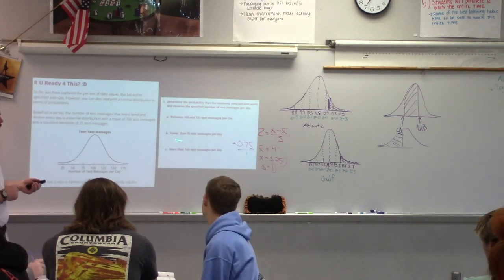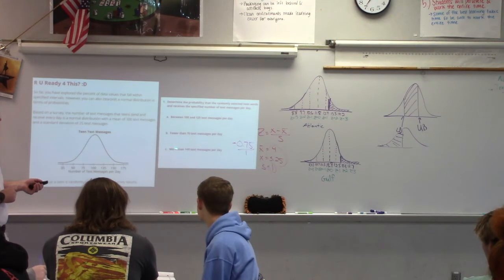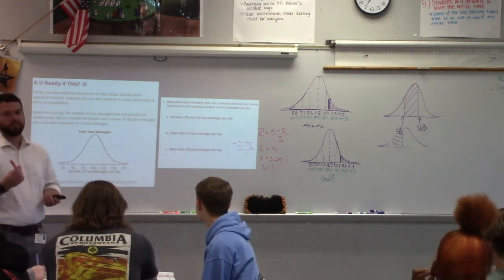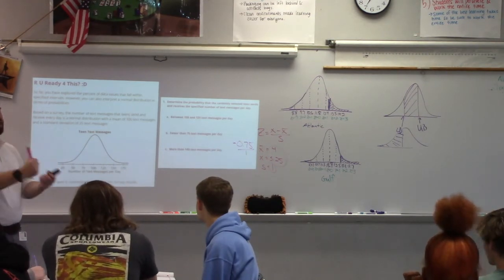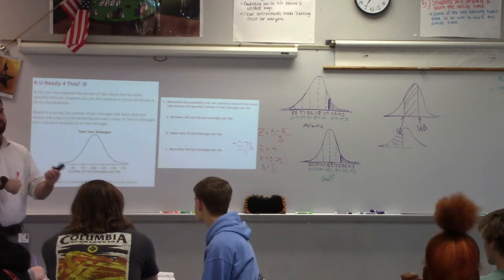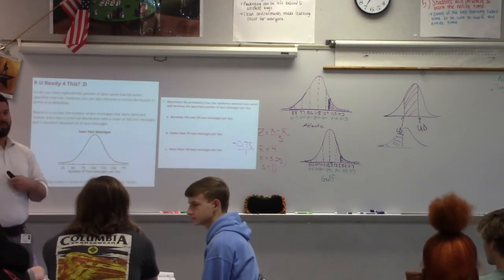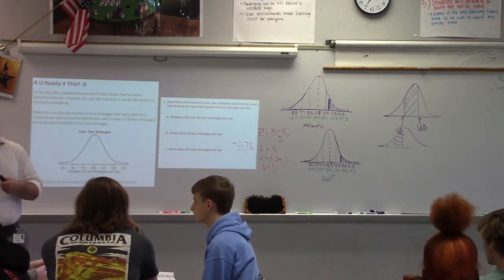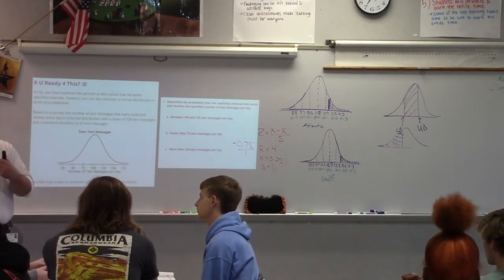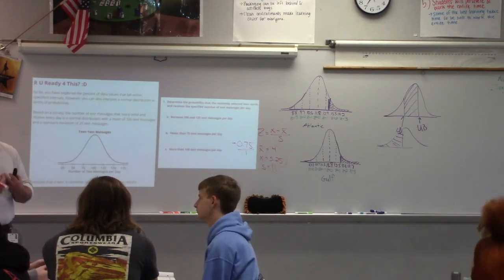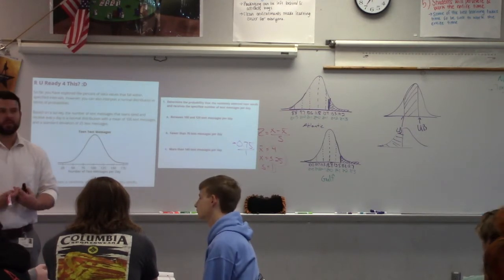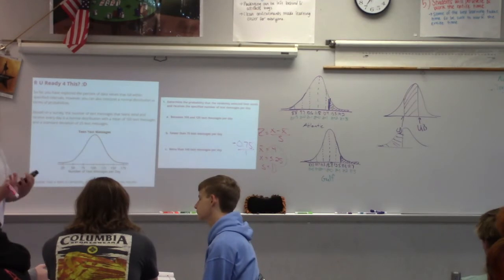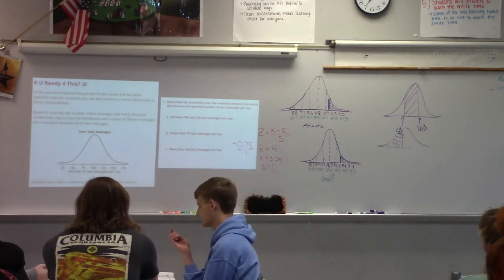And so for integer z-scores, we can use the empirical rule. When they're not an integer number of standard deviations away, if it's not an integer, we have to use what? The calculator or the table, once you figure out the z-score. If it's not an integer number of standard deviations away, you have to calculate the z-score and then either use the table or use the calculator to find the area underneath the curve. That's it.